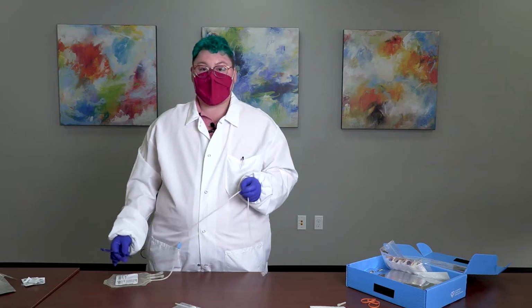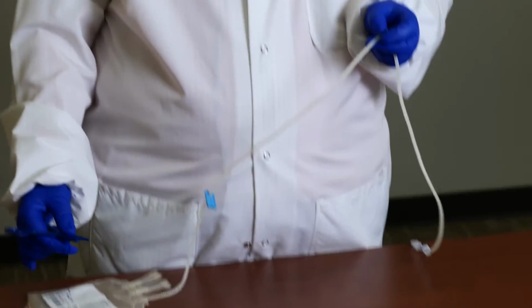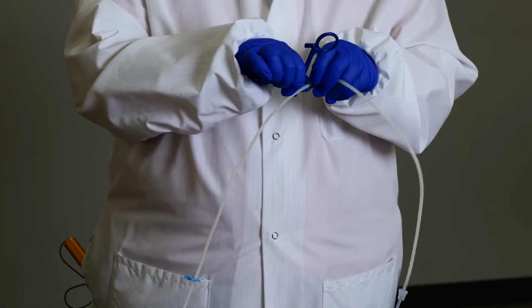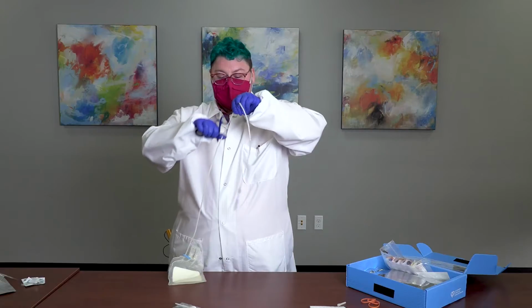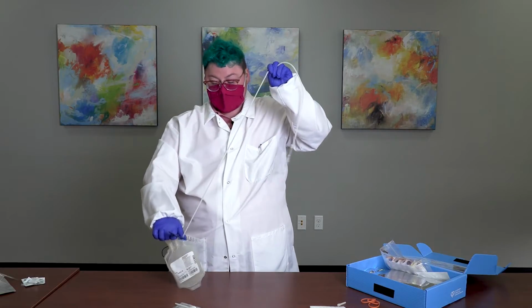The next step of the process is to strip the tubing. And the reason that we're doing this is to mix the anticoagulant that's in the bag with the blood that's in the tube. We want to make sure to get every single last cell from the tubing into the bag so that this can be used for a patient in need.